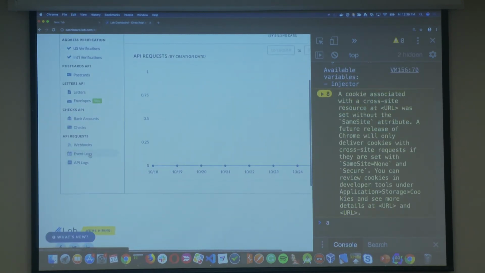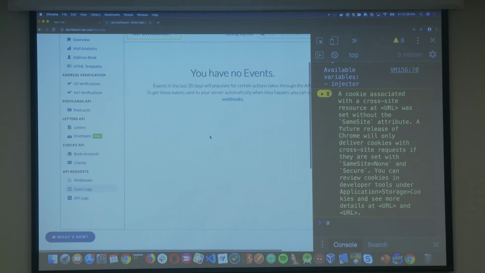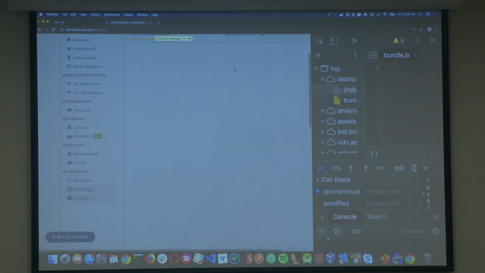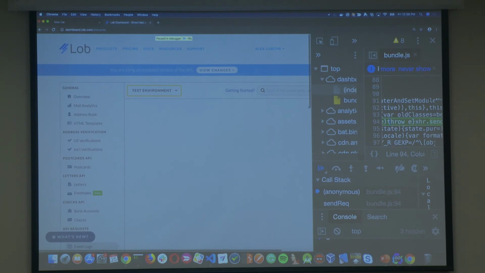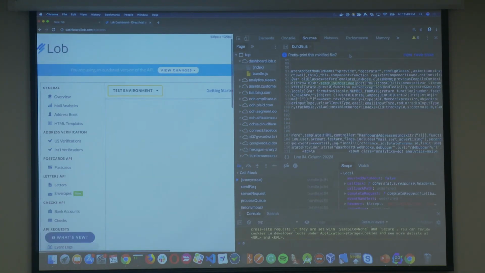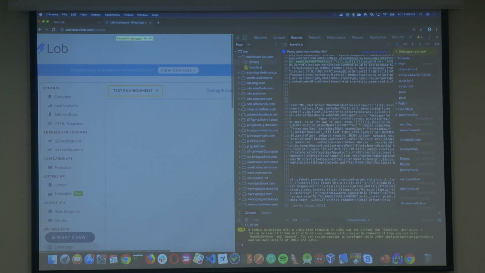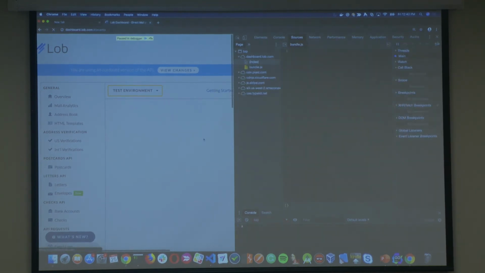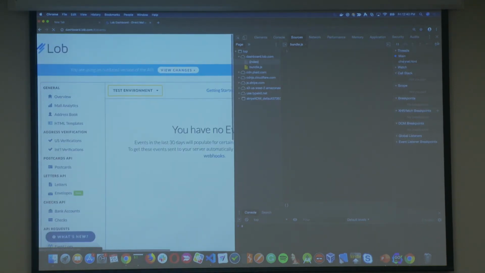So we said XHR-based breakpoint. That makes it so that when we go to API logs in the menu, it does a call to the v1/logs API endpoint. Because we told it to stop whenever a call is made to that, it sets the breakpoint, and from there we can examine the call stack. We can examine the local variables that are loaded, and their contents.